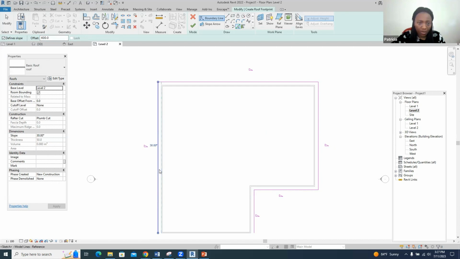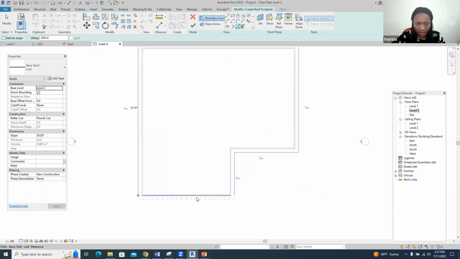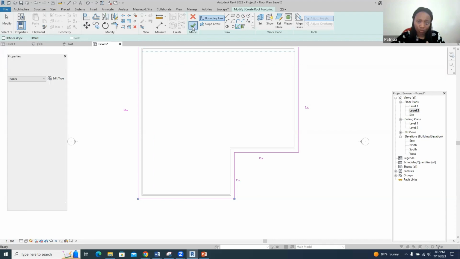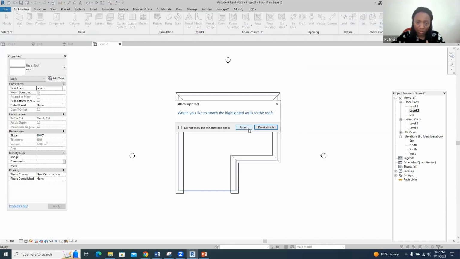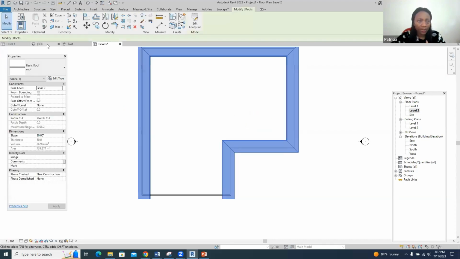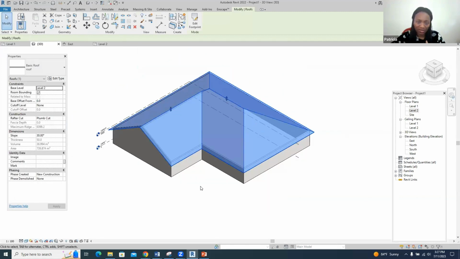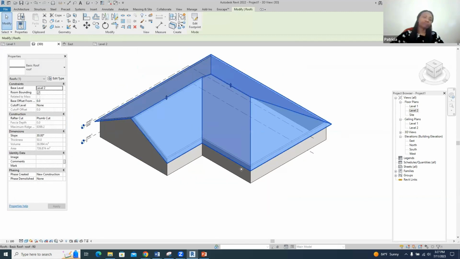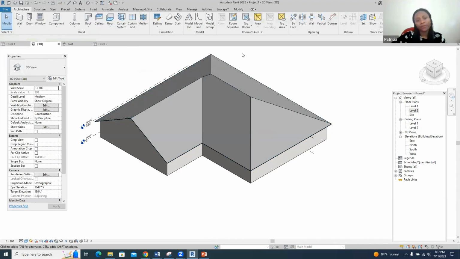So what is going on now is that the setting here has a defined slope on. So if I put this off now and then click here, you'll see that in the area where I took off that defined slope, it's asking me, do I want to attach? So I say attach. The area where I remove the slope, you will see that it is like a gable, but for all those other areas that I allow the slope to stay, is a hip roof there. So with this, we want to use that detach.